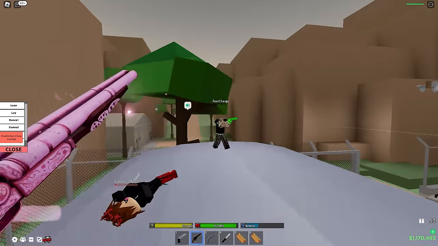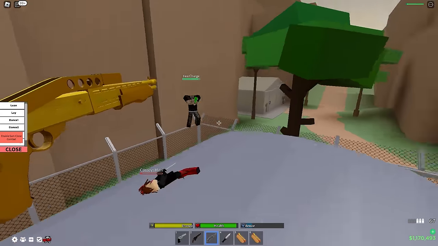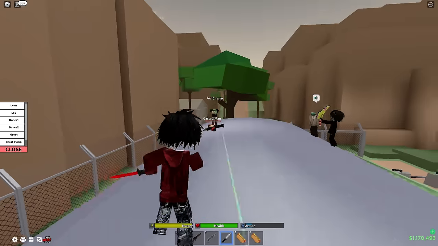Did you hear him? He said, how did I get the RGB? Oh, my God. I'm clicking. Jump for me. Okay, let me reload. Let me reload, sir.